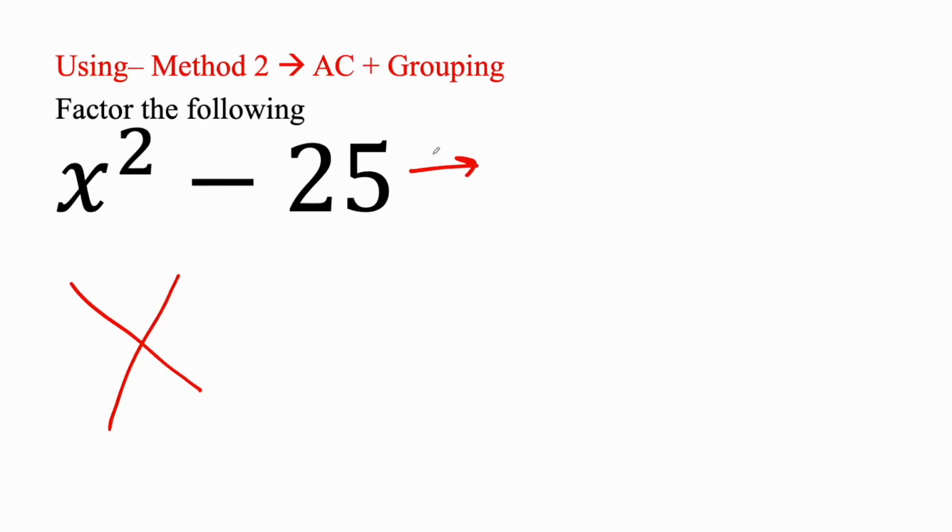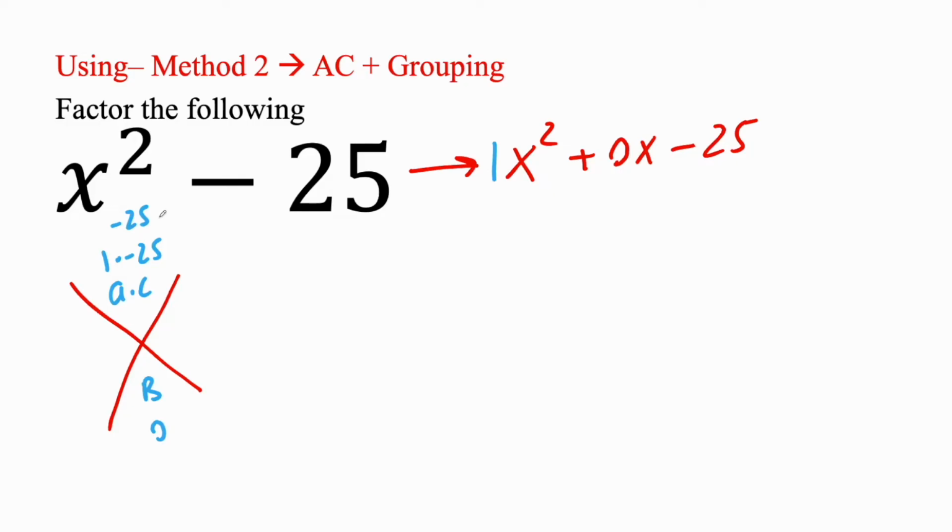So let's explain that. So here, there's no middle term, so I'm going to rewrite this as x squared plus 0x minus 25. Now our A term is the number in front of x squared, but there's no number in front, so we know the coefficient is 1. Our B term is 0, the one next to the x, and our C term is a constant, so negative 25. So this top is going to be A times C, the bottom is going to be B. A we said is 1, and C we said is negative 25. And so we get negative 25. And our B term is 0.